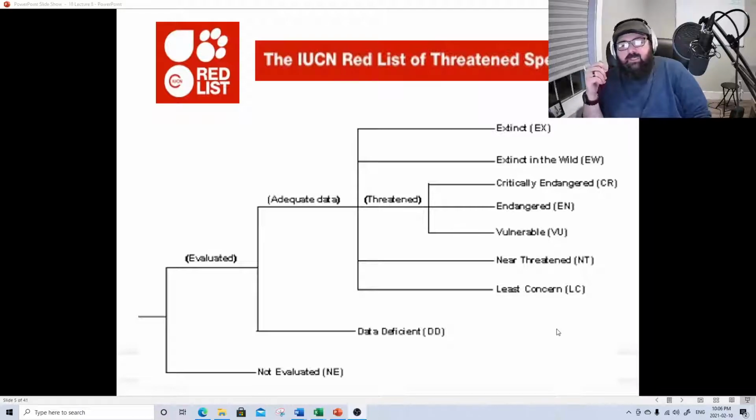Those statuses could be anything from, so there's a lot of species that are not evaluated. Don't think this is a field where we understand everything. And if they are evaluated, they can just not have enough data. That's data deficient. Then it's everywhere from least concern up to critically endangered or extinct in the wild, which means there's still some populations in captivity, or just extinct overall. Remember that the threatened categories and the extinct in the wild categories come with legal protections. So there's a real benefit to using this system because it stops the trade in species and it stops what people can do with them.